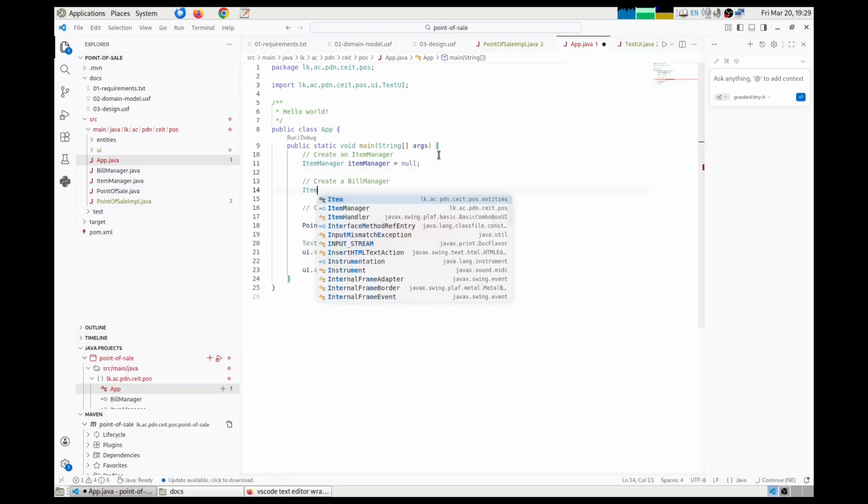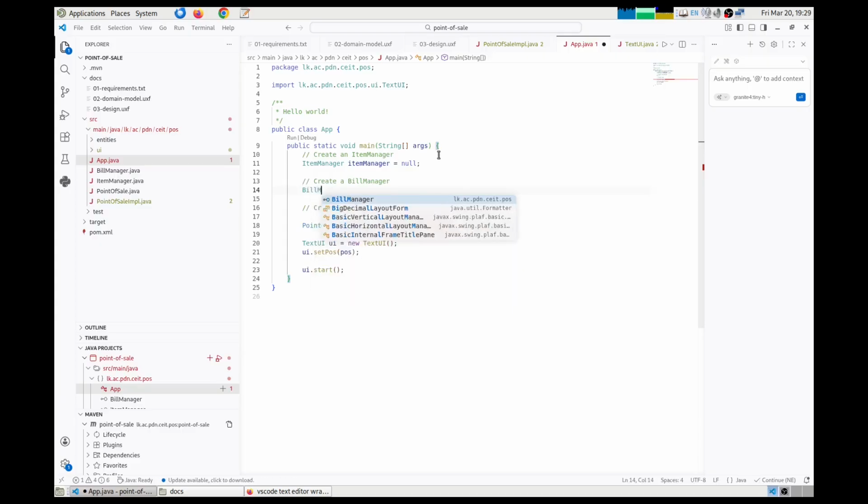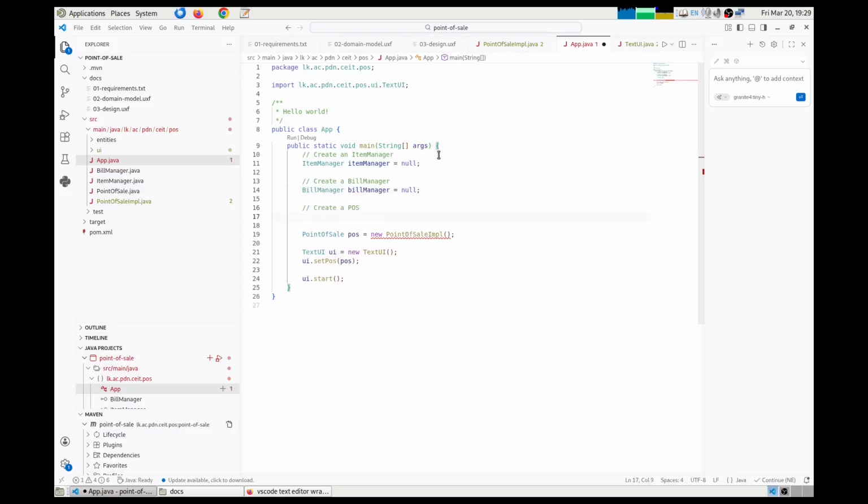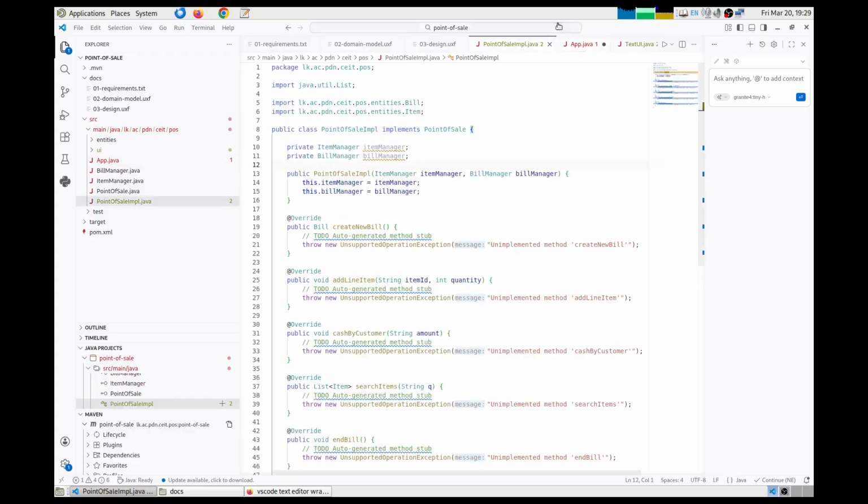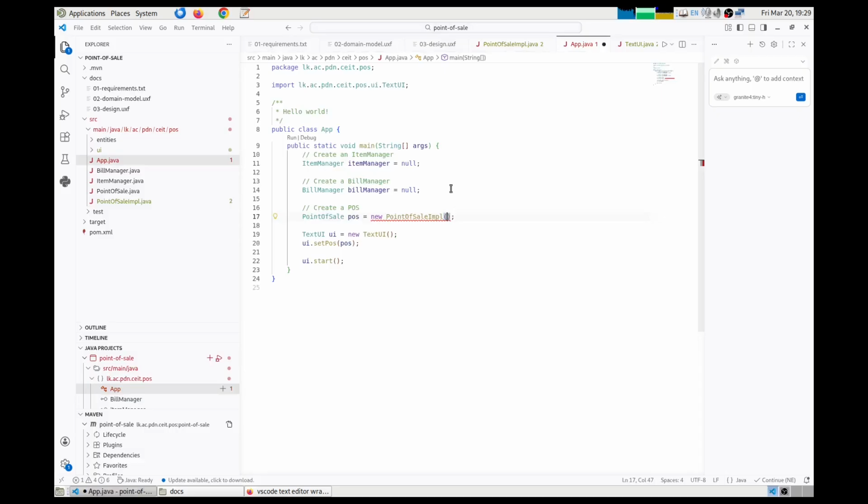Bill manager, and then the point of sale can be created, because into the constructor the item manager and bill manager can be passed.